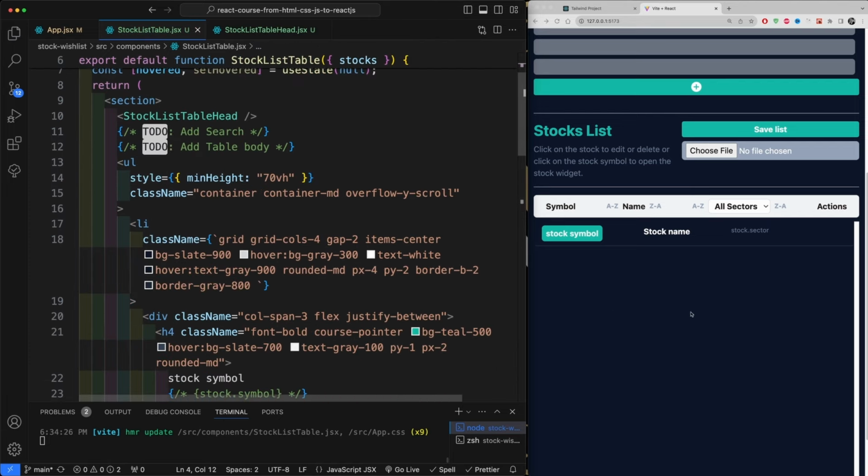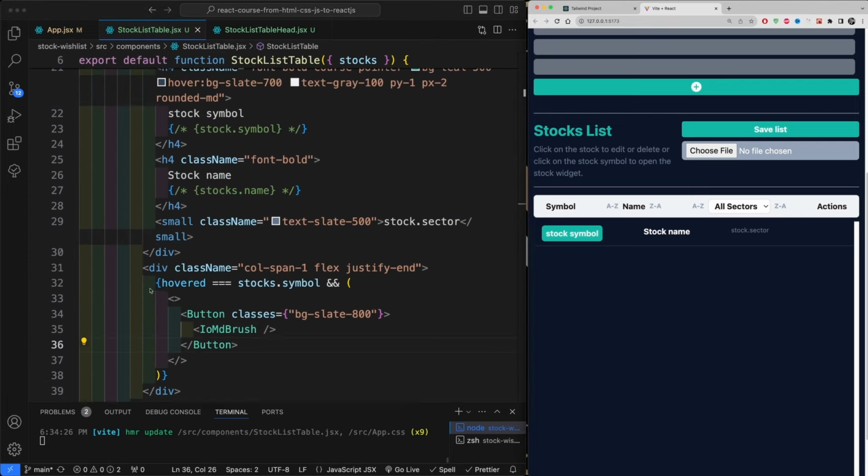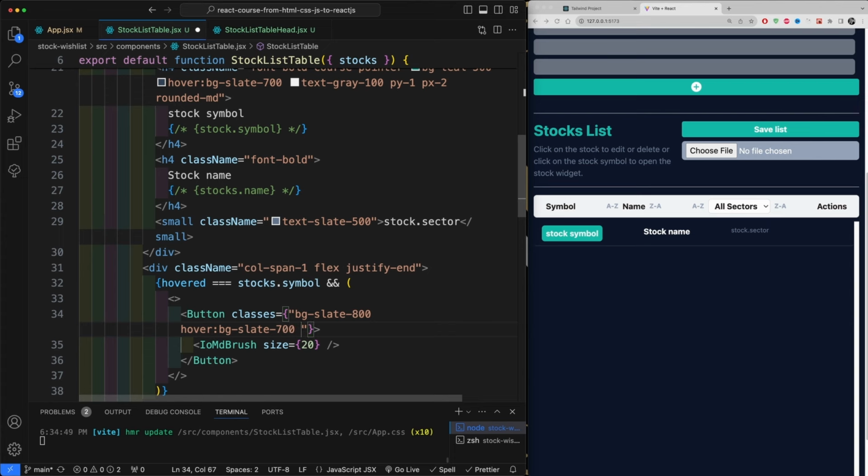Okay, it's brought in. We can see it right now because we're asking this question, and that's why we can see it. Okay, and also I would like to add the size of 20 to this. Here also, when we're going to hover, so back to the classes, on a hover state, we're going to have a bg slate 700 and a mr margin to the right of 1.